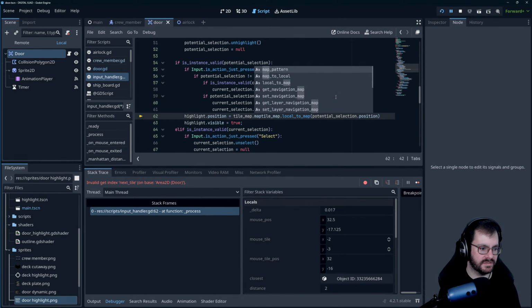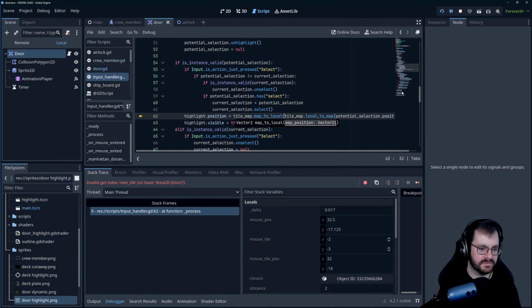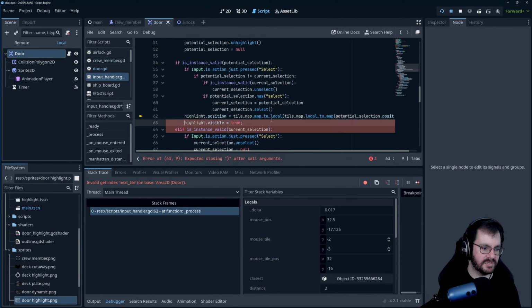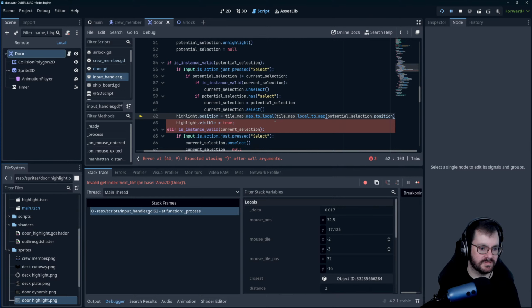This is dumb. We need a shorthand function for this, for map to local and then local to map.